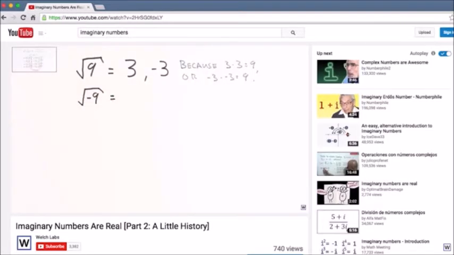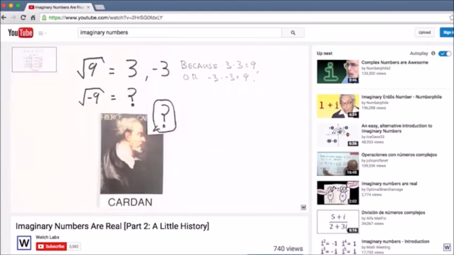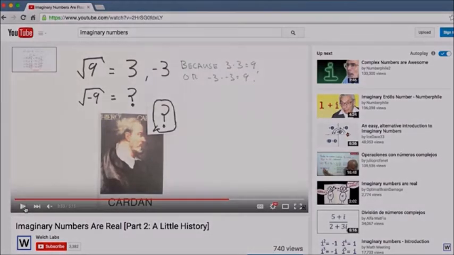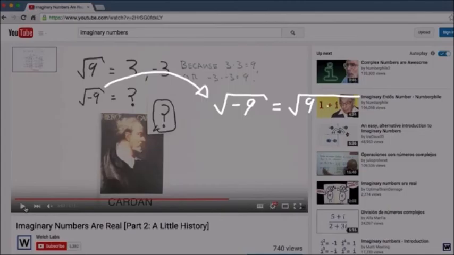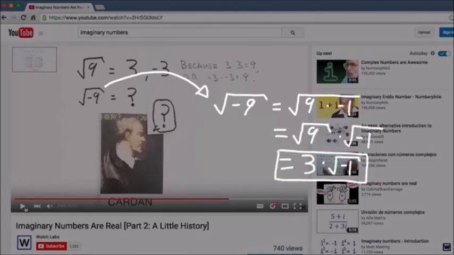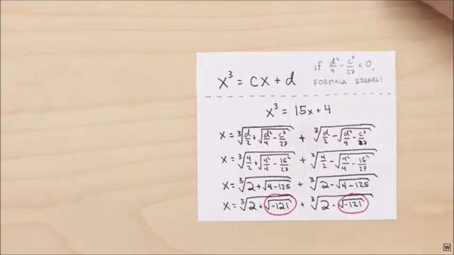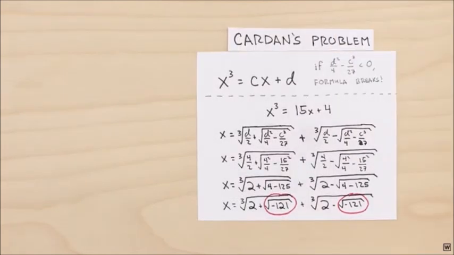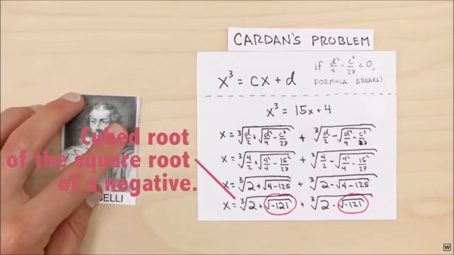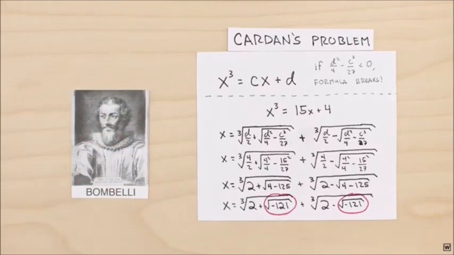Now that we have a grasp on how our new numbers work, we can see how they fix one of our problems from last time. We now have a strategy for dealing with the roots of negatives. We can evaluate the square root of -9 we were stuck on and obtain 3 times the square root of -1. All this is important, but it isn't enough to solve Cardon's problem. We still need to figure out how to deal with the cubed roots of these numbers. Bombelli was able to solve our problem through one more powerful insight, and that's what we'll discuss next time.